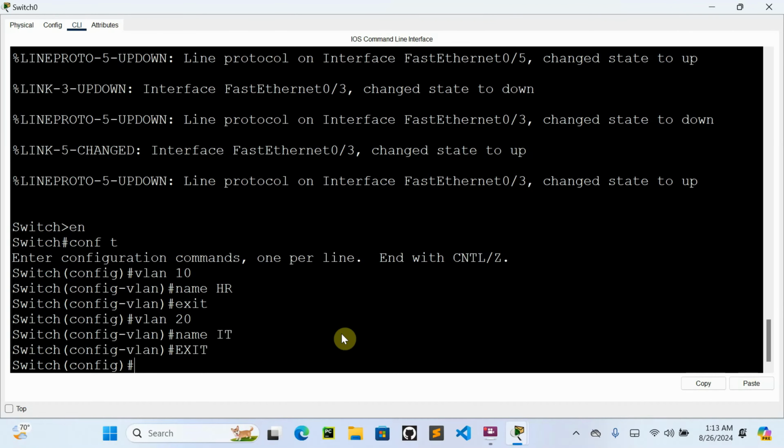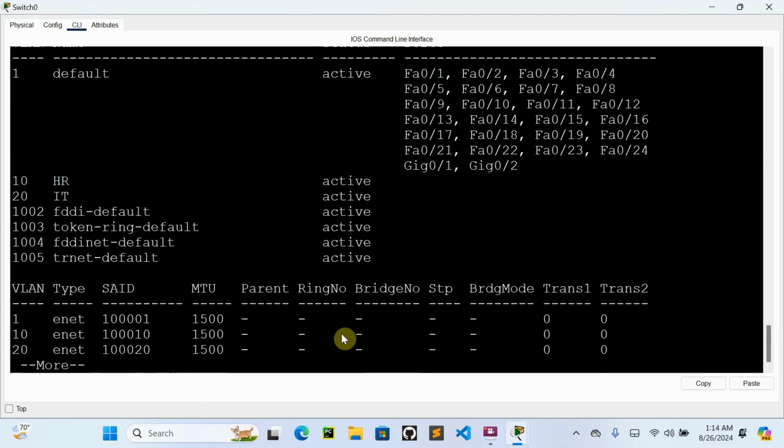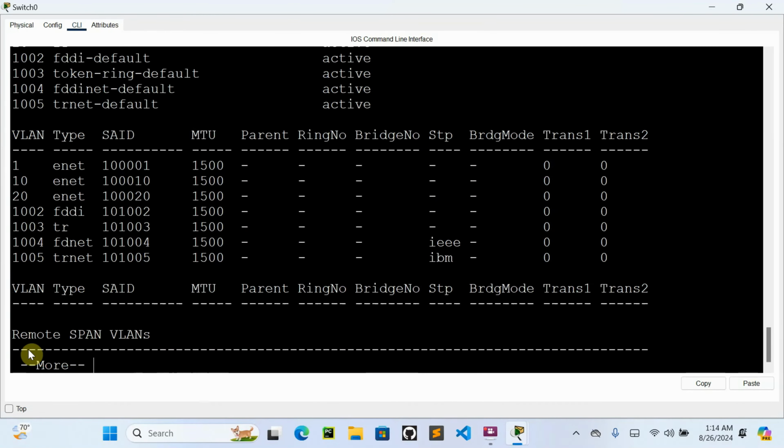So guys, let's do show vlan. You see, by default the Cisco switch came with VLAN 1. You see, we have VLAN 1, VLAN 10, and VLAN 20. You see that?